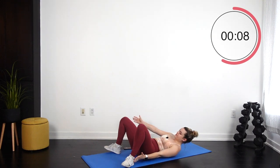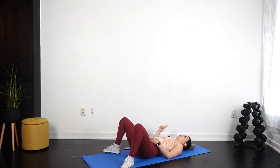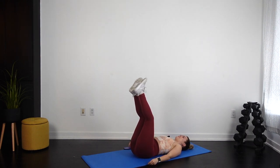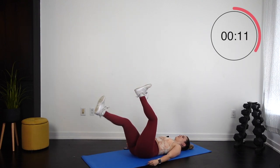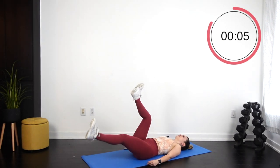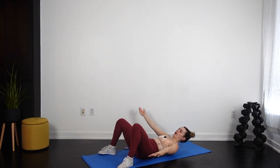10 seconds. Two. All right, you guys, we got one more. One more. Let's do this. Three. Happy thoughts. Let's go. Let's get her done. Last push, guys. Five. Such a simple exercise, but so effective for that lower belly area. Let's finish this. Two, one, let's go.